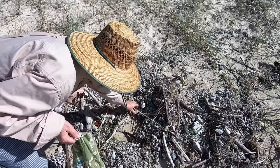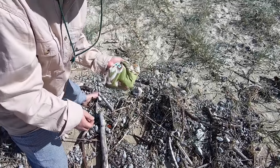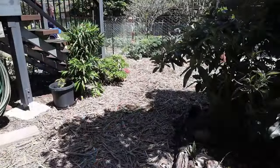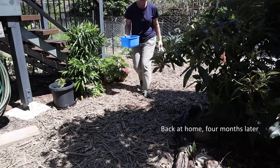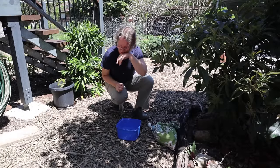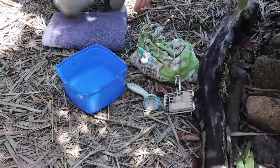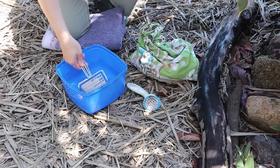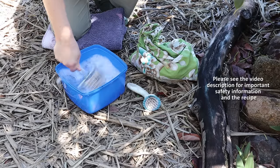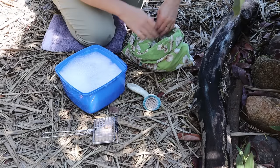So I'm going to grab these and take them home, and somehow bash them up and turn them into powder and make soap with them. I thought I'd show you the whole process of making this soap. I've just got my little soap shaker here and some hot water — I decided to give these pumice stones a bit of a clean up before I use them to make my soap.